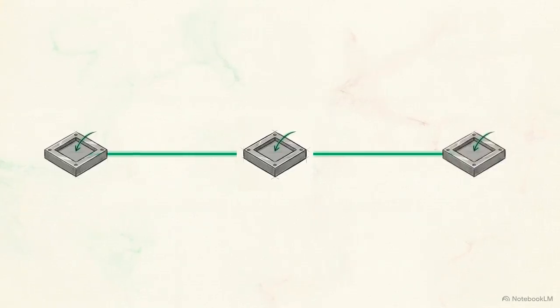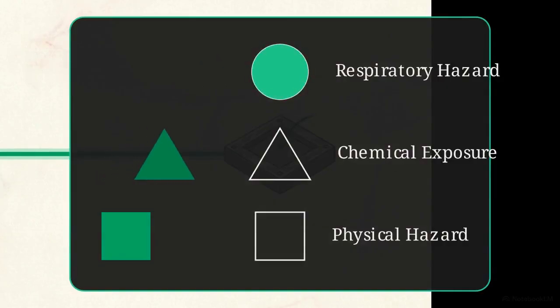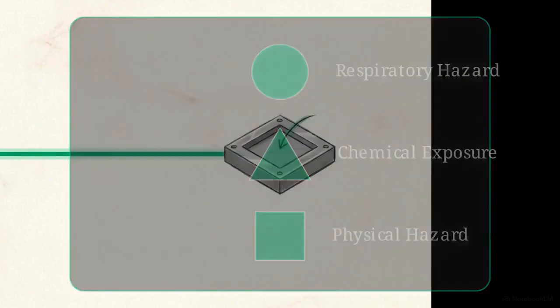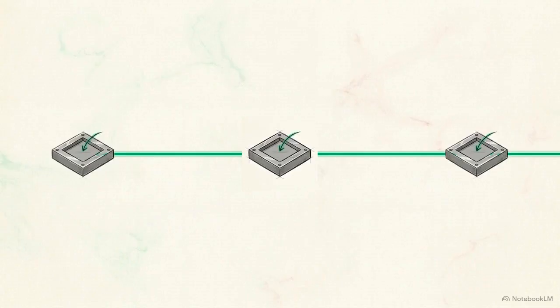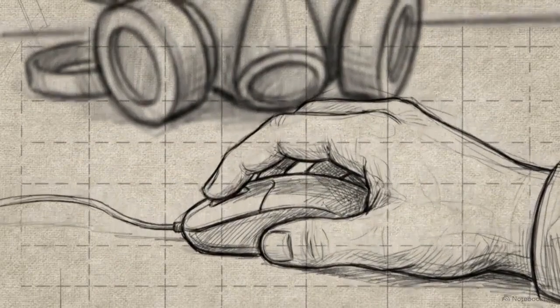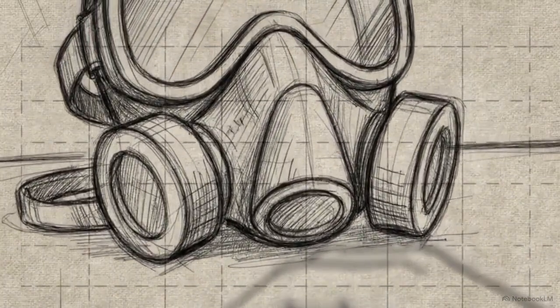Moving from visual scanning to procedural application, Stage 3 covers personal protective equipment readiness. A drag-and-drop selection mechanic requires the learner to physically match specific pieces of safety gear to their corresponding hazard profiles. Mapping physical actions directly to targeted digital interactions reinforces procedural memory long before the learner ever touches real equipment.